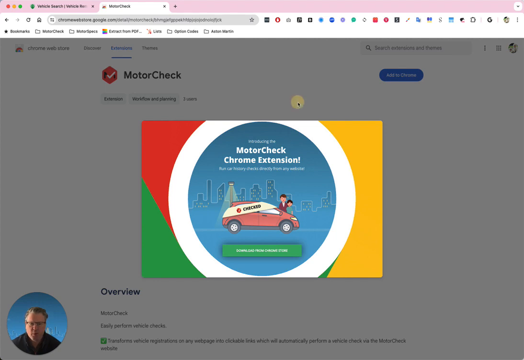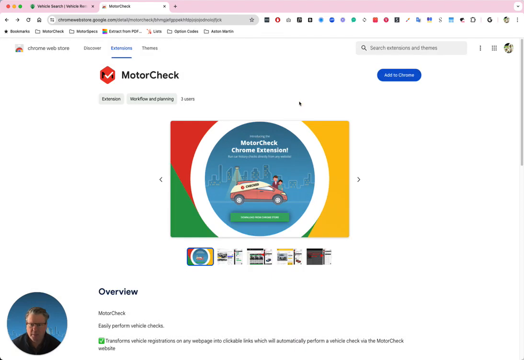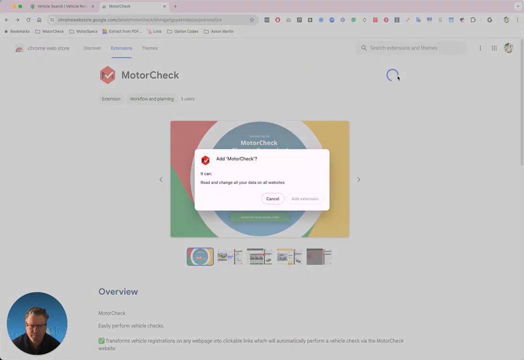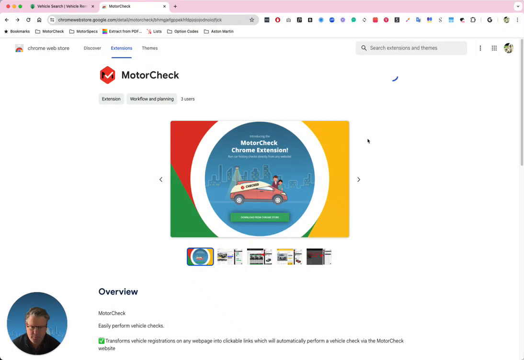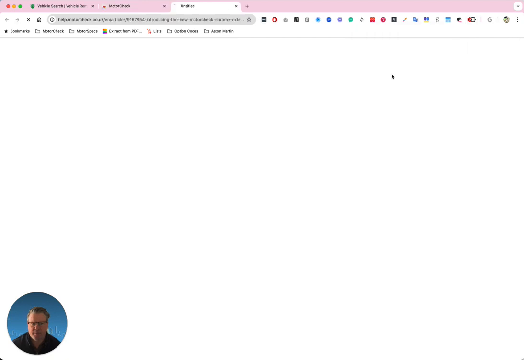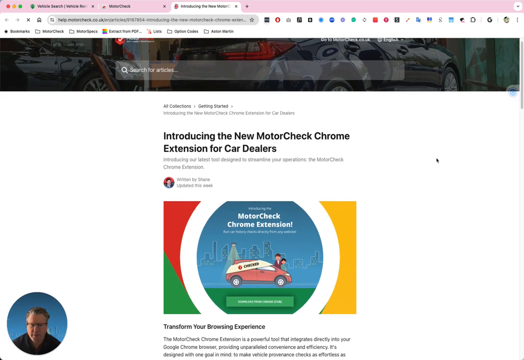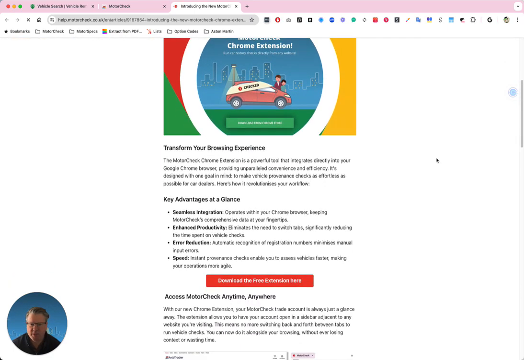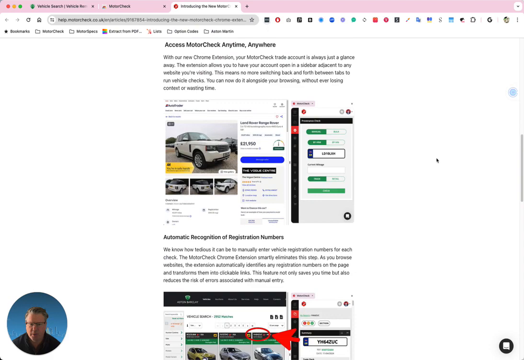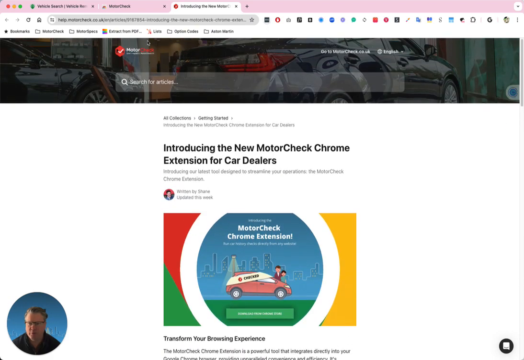Just under this video, we've got a link to the Chrome web store where you can simply click the button Add to Chrome, top right hand side, and add the extension. And once it's active on the web page, you'll be redirected to a web page just explaining how the actual plugin works. But for this video, I'm just going to walk you through it.